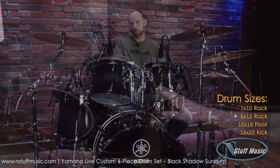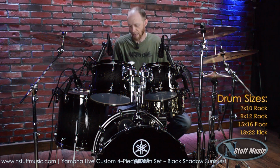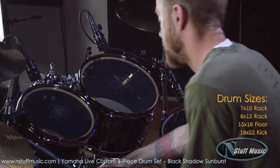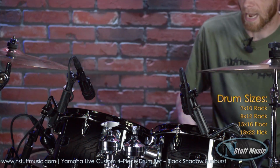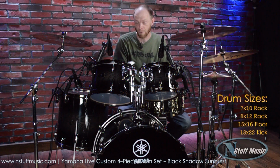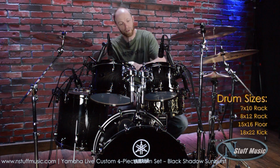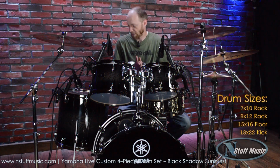First off, all the shells are 10% thicker than the original oak custom drums. That gives us an 8-ply, 9.6 millimeter thick bass drum shell and a 6-ply, 7.2 millimeter shell on all of the toms. All of those drums actually have a 45-degree bearing edge. They are clean, they're smooth. We tried each one when we took them out of the box, and it's impeccable.